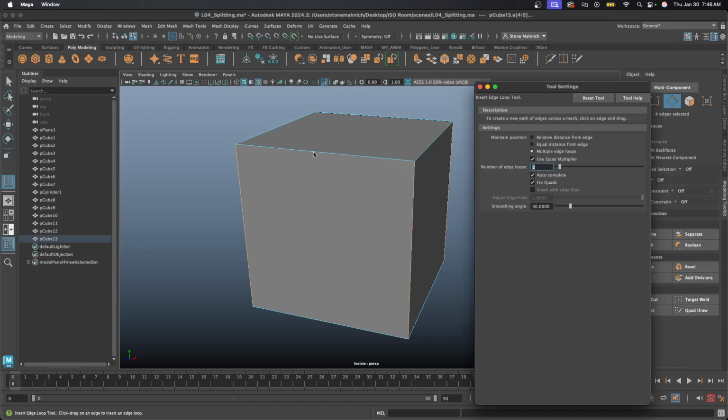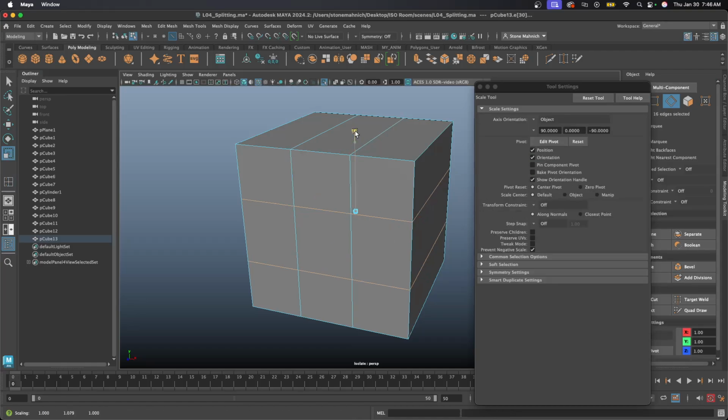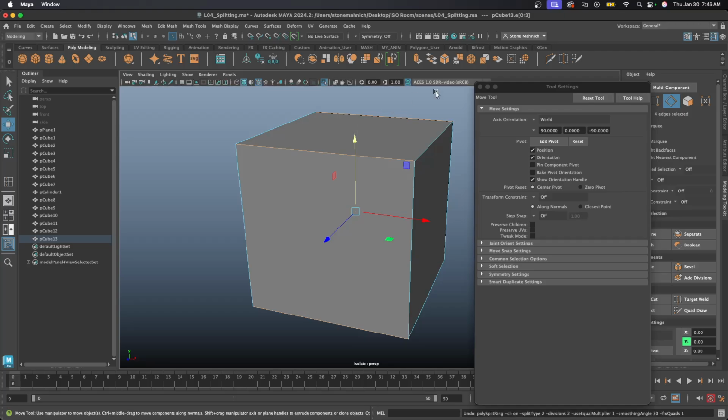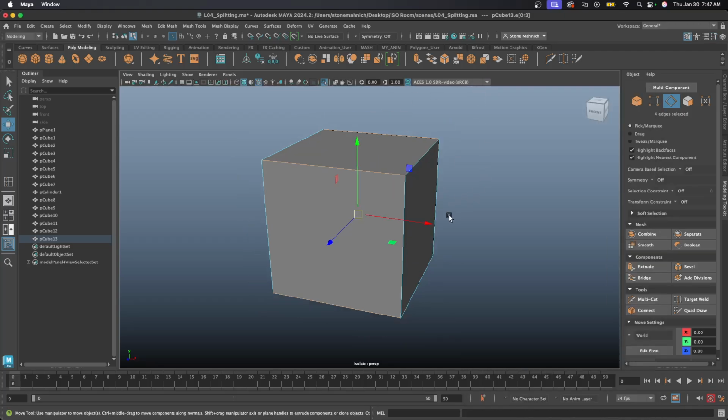So now when I click on my geometry on the edge, it'll make 2 edge loops instead of 1, and it'll try to center it. So see that? Makes 2 edge loops. Once you place them down, they'll be orange. So you could actually scale them out if you wanted to. You should be able to translate them too. Yeah. So you can adjust where they are. Okay. I want to reset that tool and then show you the next one.